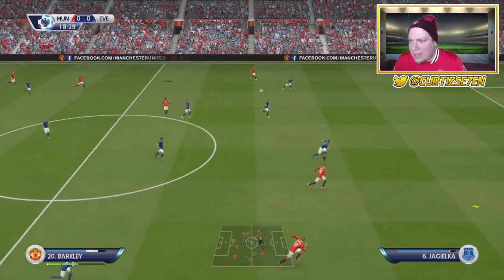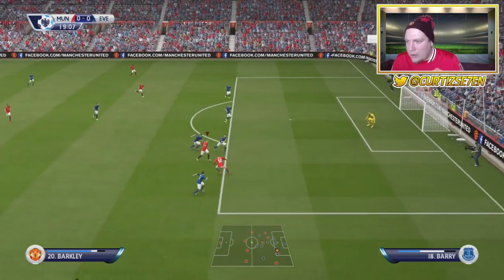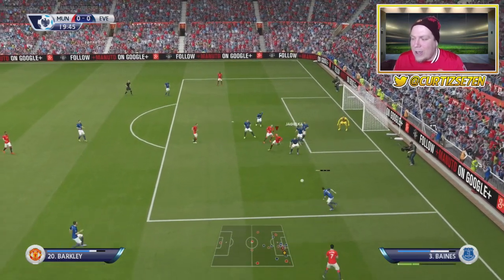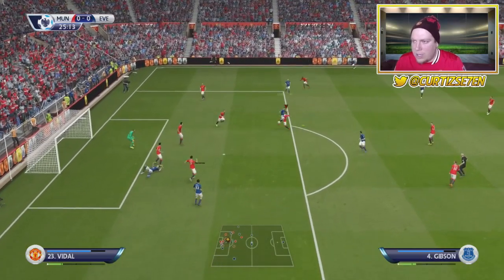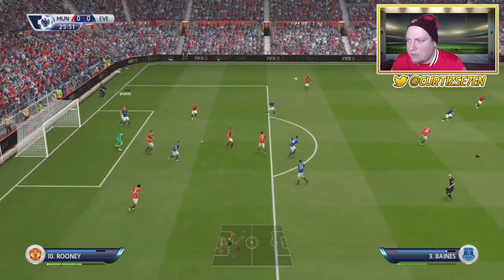Zaha, look at the pace. Look at Ross Barkley making a run. Ross Barkley, come on Ross. What you got? Ross Barkley, can you get in behind? No one's in. Ross Barkley! Oh my gosh. Oh no, stop the cross. Stop the cross. Get it out. Oh no, Pina. Pina! What a save. Get it out. Great clearance.